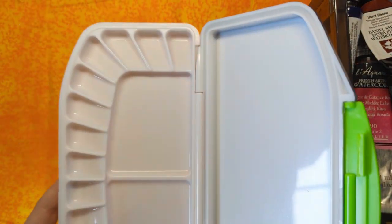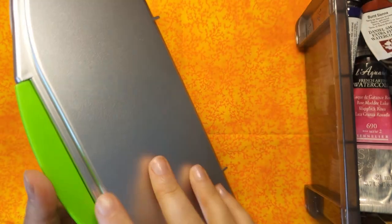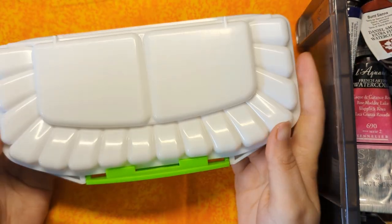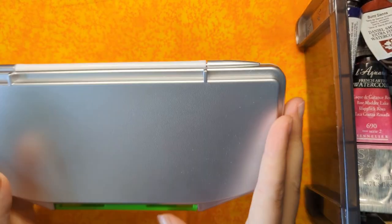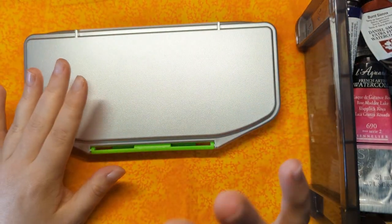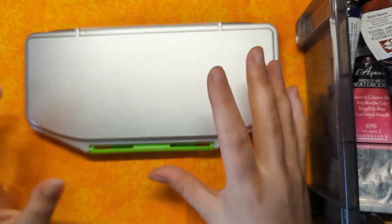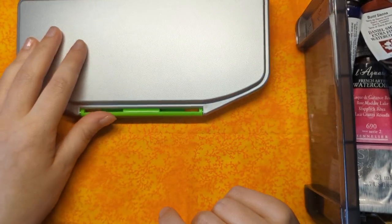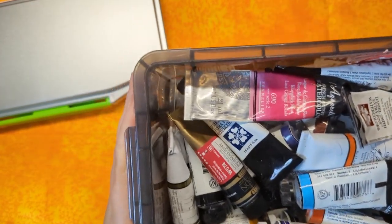In a previous video, I showed that I've picked up a new watercolour palette. This is a 16 well watercolour palette and I've had it on my wish list for quite a few years now and I finally picked it up. And I'm going to be setting it up today and doing all of my colour choices, colour theory crafting and all of that lovely stuff using these watercolours.